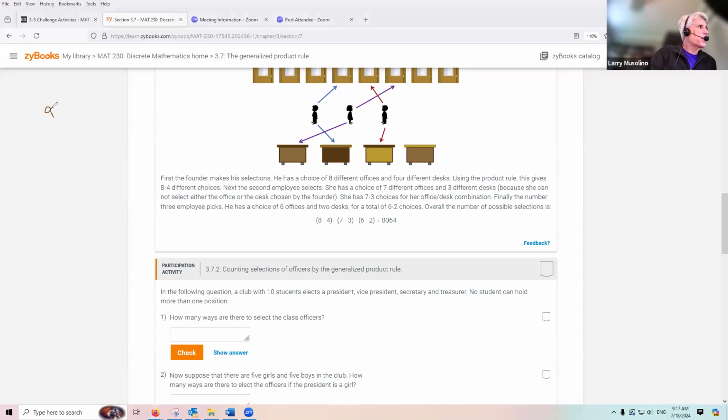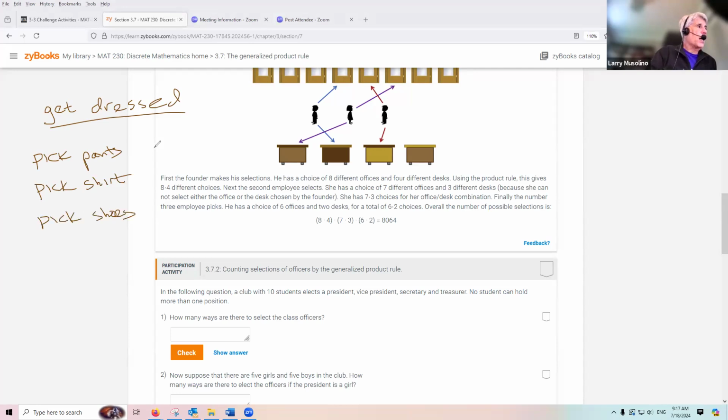Let's say you're going to get dressed in the morning. That's the task. Well, to get dressed, you would have to pick a pair of pants, let's say, pick a shirt, and pick shoes.